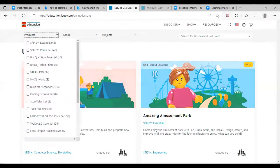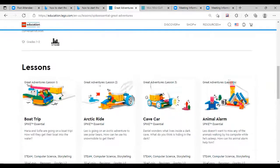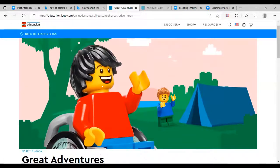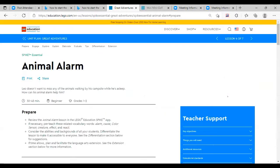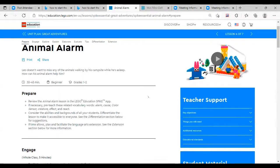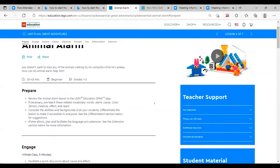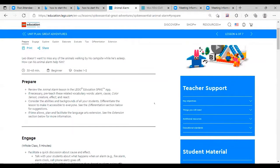Now we were talking about SPIKE Essential and the Animal Alarm lesson, right? What we saw just now was through the SPIKE app, on how your students will open and go through the different tasks and learn about cause and effect. But as teachers, how can you prepare it? The different lessons are available online free of cost. You do not even have to create an account. You just go into education.lego.com, choose SPIKE Essential, go into Animal Alarm, and there you get your complete lesson, which follows the 5 E's.